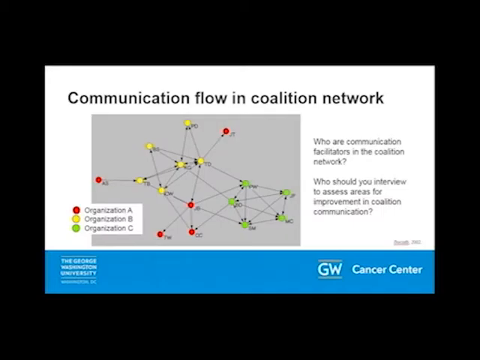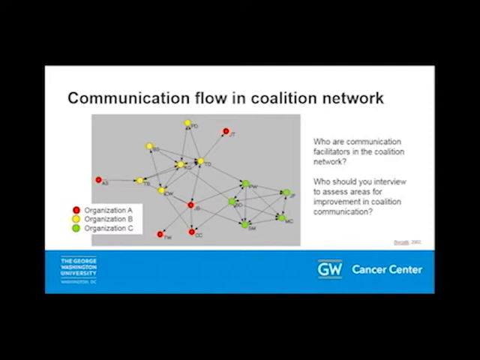Let's say that this is a coalition made up of 3 different organizations, and you can see A, B, and C in these different colors on the nodes on this map. And this map was created by asking the question, who do you send relevant information to? And you can see the organization members send and receive information from each other by looking at the direction of the arrows. So you can see here AS sends information and communicates with TB. So as you can see, member AS from organization A sends information to TB, but TB does not send information to AS, so it's not a bidirectional relationship.